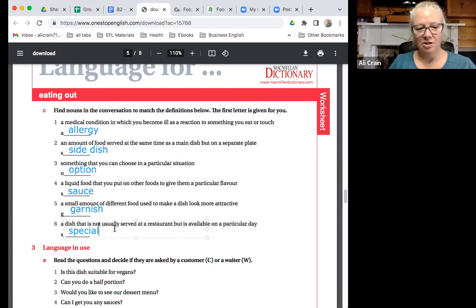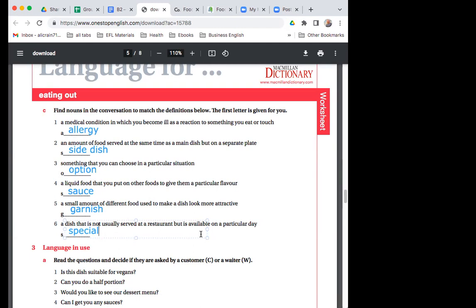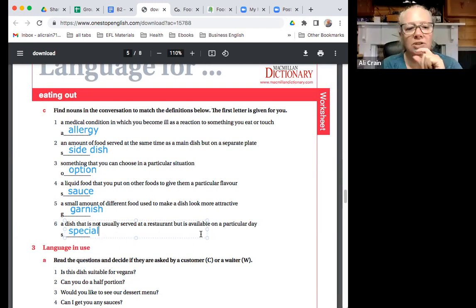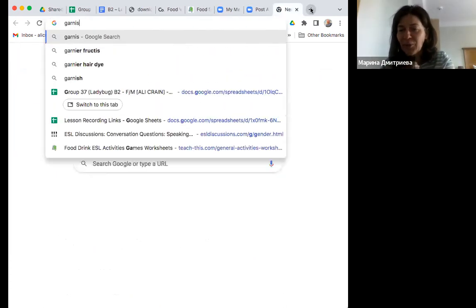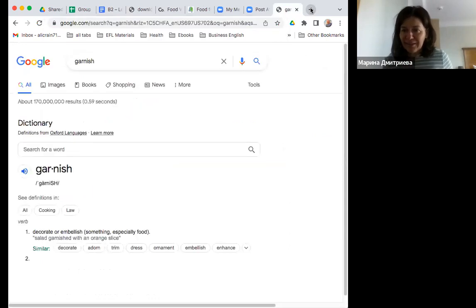Any other questions on these words? Which is the difference between side dish and garnish? A garnish is usually just like, I think of a garnish as, oh, I'm having a hard time, it's like the green stuff that you would just kind of sprinkle around or set onto the side. It's maybe cutting some part of carrots or something like that.